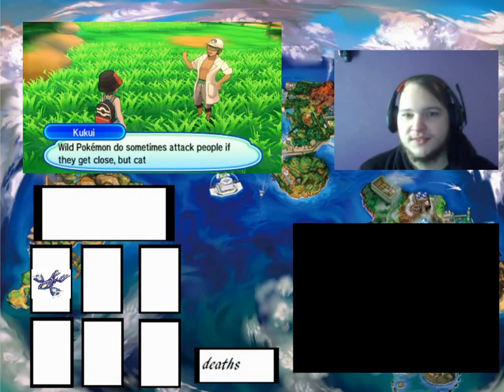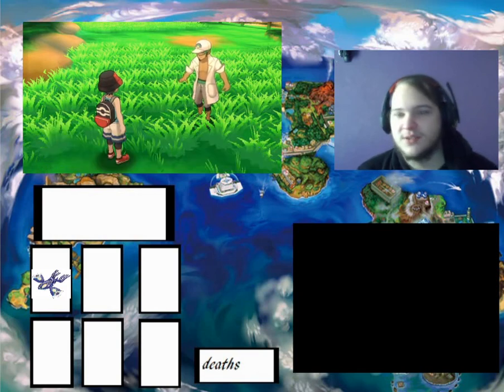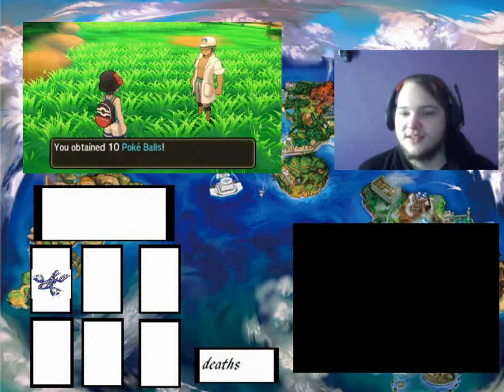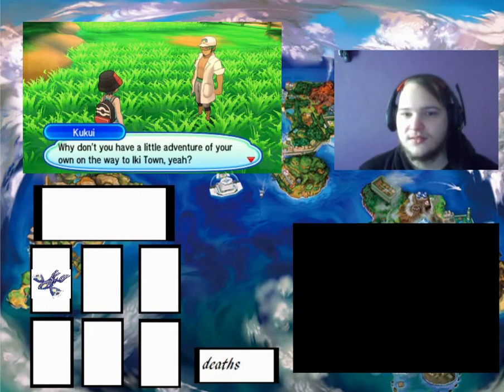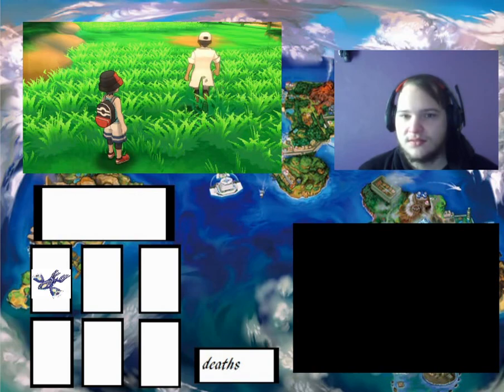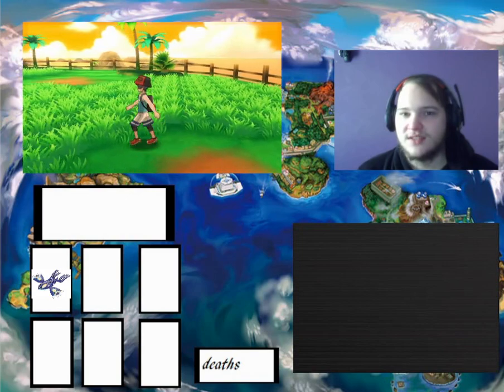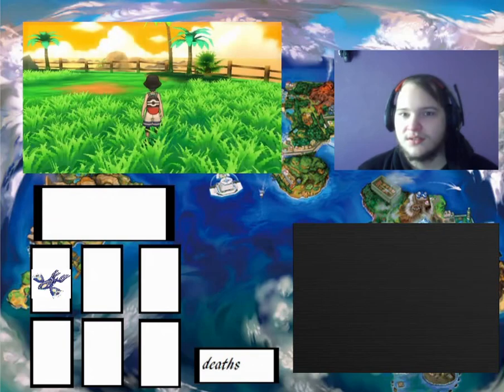Got myself a Grubbin. Yay, some potions that aren't really- I'm going to have them outside the box if I ever use them, but inside, well, I won't really. 10 Pokeballs and 5 potions. I think we'll get our first encounter and then that will end the episode. Our first encounter.